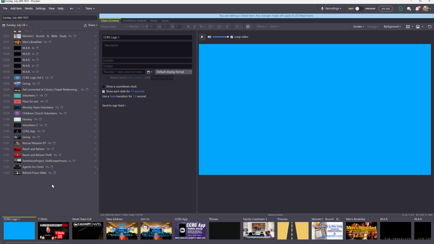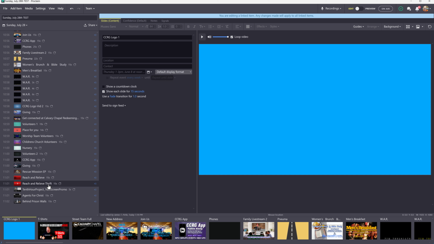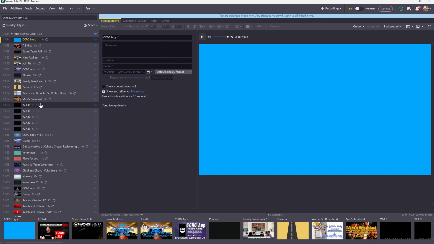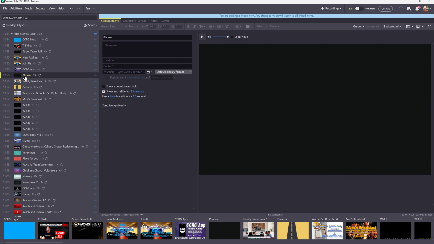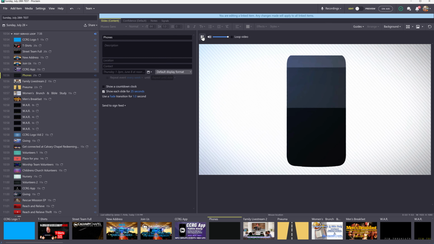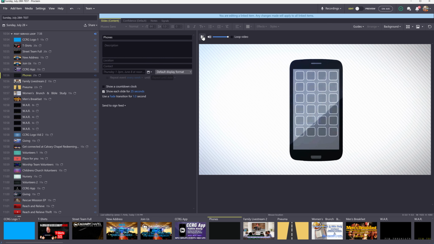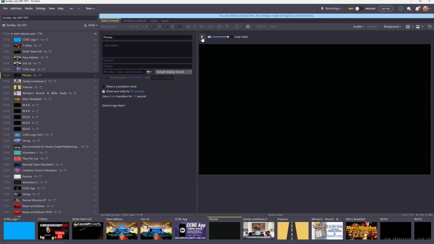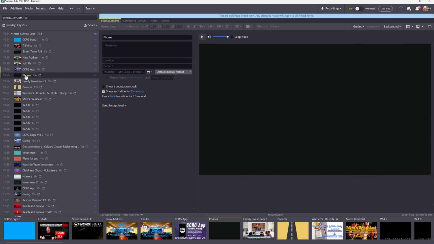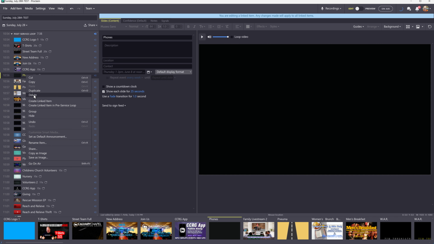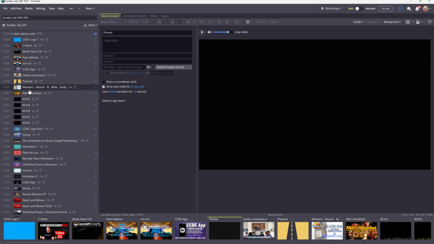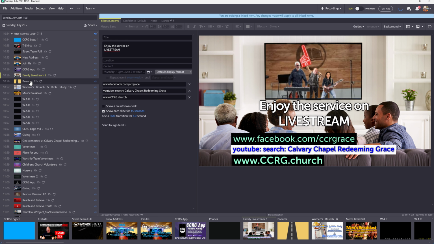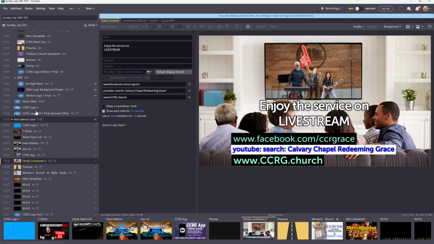The one thing you're going to do that is necessary is, because it's the post-service loop, we don't need to tell people to turn off their cell phones, right? So you're going to get rid of anything out of the post-service loop that doesn't need to be there. So we've got our handy dandy little please turn off your cell phone slide, which is loud and annoying, which is the way we want it. We don't want that in the post-service. So all you do is click on it, right-click on it, and hit delete, and it deletes that one file. All right? So that's really all you have to do.